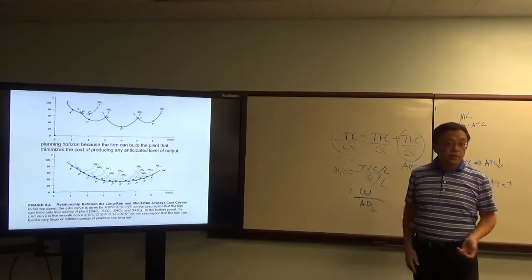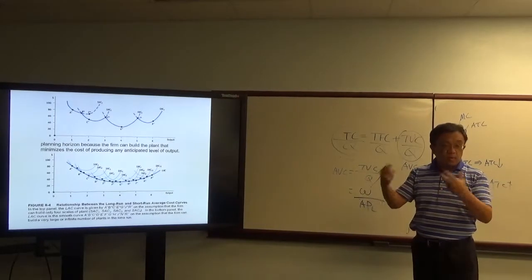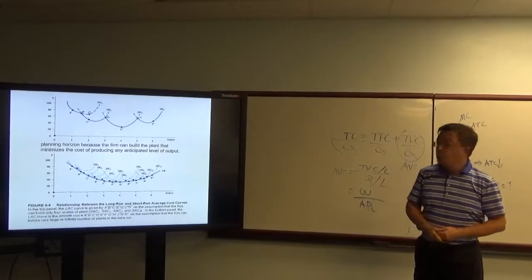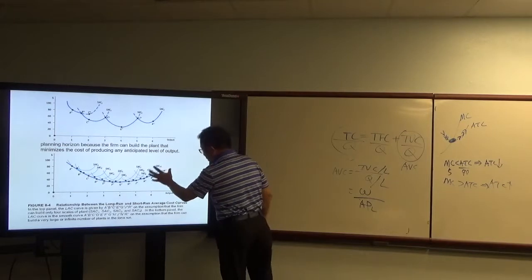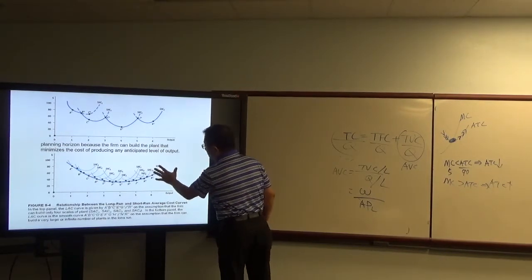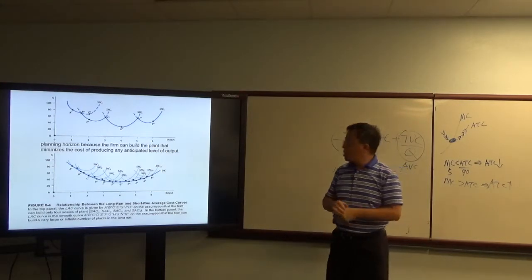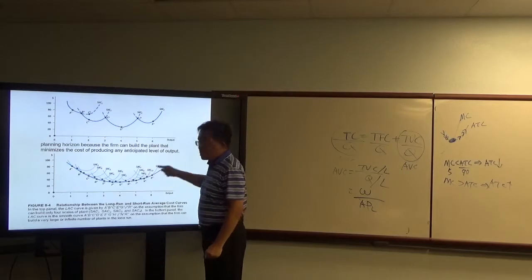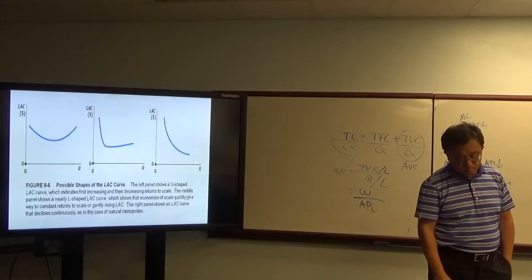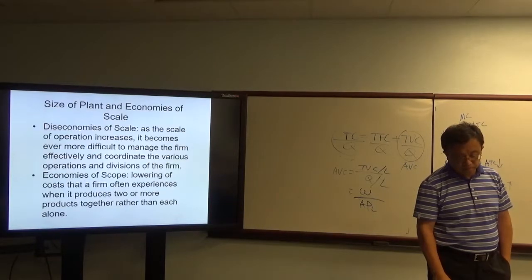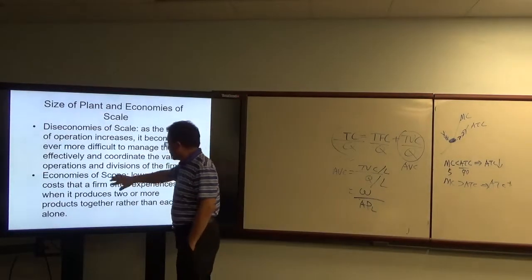And how about other utilities? Demand and supply, right? If demand for electricity increases, what happens to the rate? The rate increases. In other words, eventually if you produce a very large quantity, it's difficult to manage, and it may also drive up what? The cost of all the inputs. So that's why eventually we may see diseconomies of scale. That's the economic diseconomies. And economies of scope, that's different.